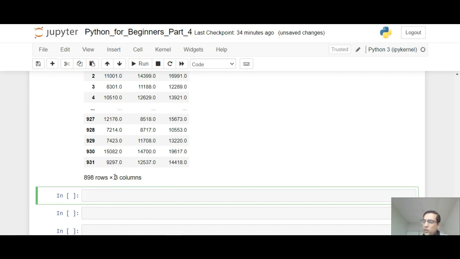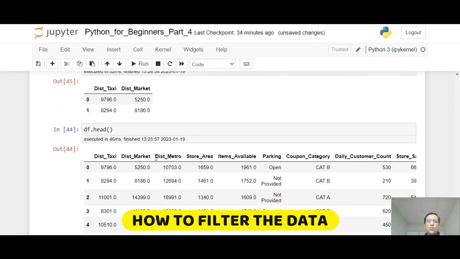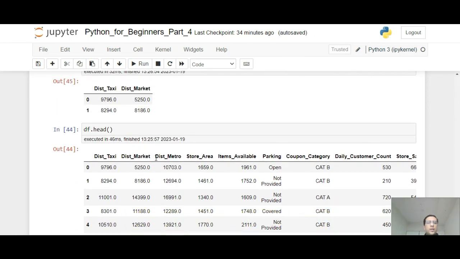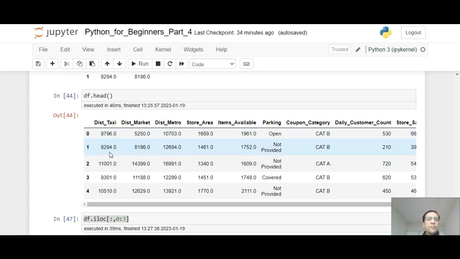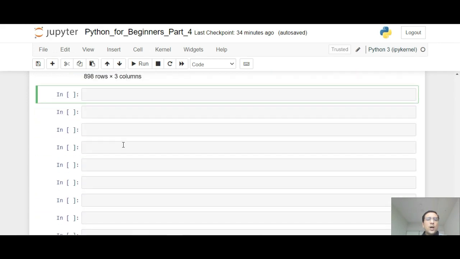Let's see a few more things, and how we filter out the data. Now I also want to see a data frame where my distance taxi is more than maybe 9,000 units, right? So how do I do that?